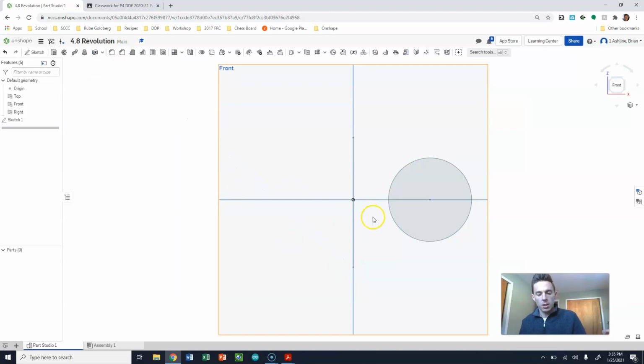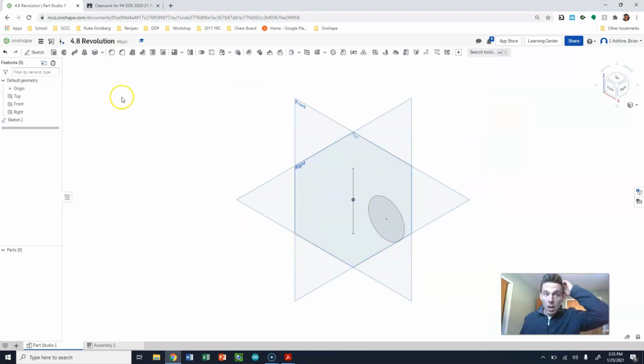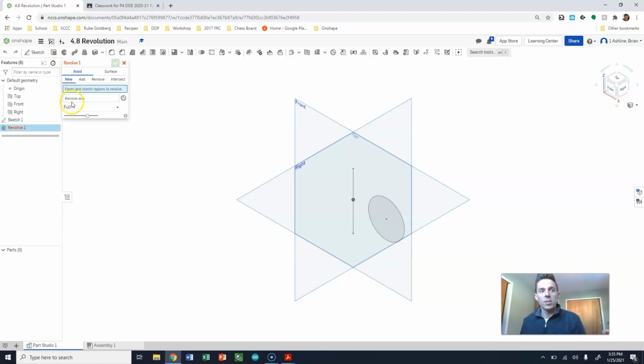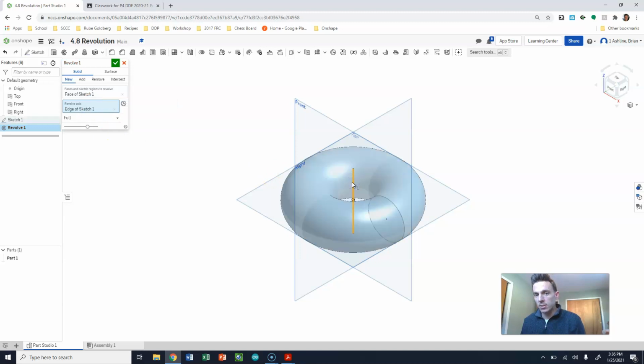When I click check and hit Shift 7, we've already learned about the extrude tool, but here's the revolve tool. The first thing it asks me is what is the solid that I want? This is the thing that I want to revolve. Then it asks me what is my revolution axis? You have to draw these axes in, and that's what this vertical line is for. So I'm going to select this. Now I can select my axis.